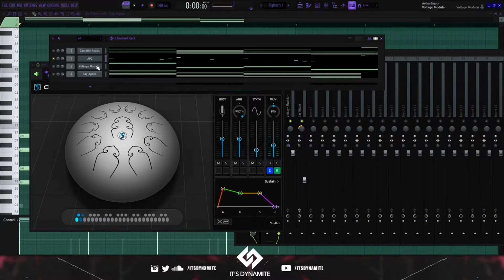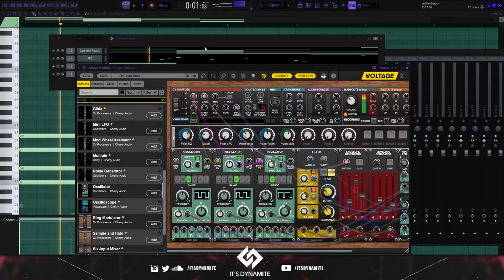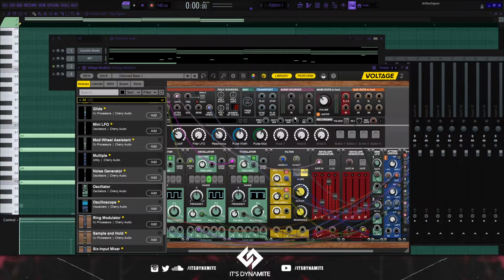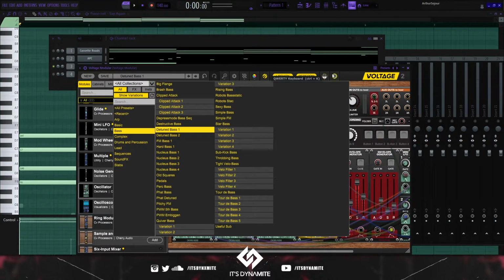And up next we have Voltage Modular. And it may look a bit more technical, but they have presets that allow you to choose from. Make some of your own presets, you can as well.